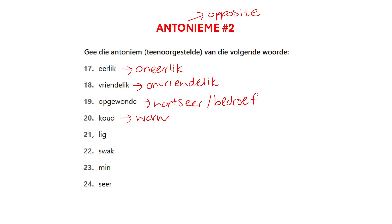'Lig' - now it depends. It could either be the actual light in the sky or in your house via electricity. That type of lig would be 'donker' - the opposite of lig as in light outside or in your house would be donker. But when it comes to the weight of something, when something is not very heavy, it's lig. So the opposite of lig in that case would be 'swaar'.